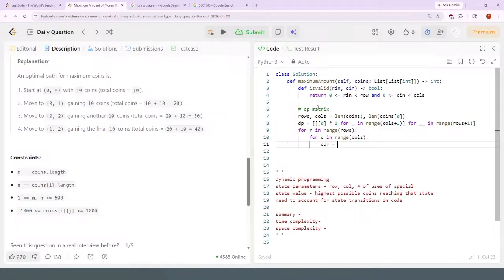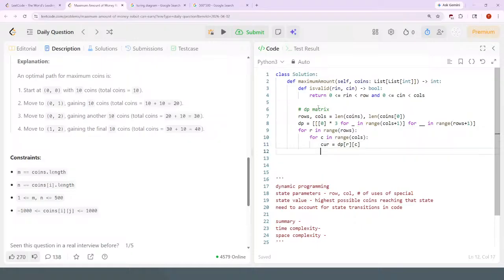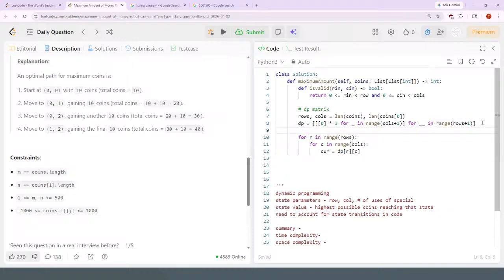So at this particular index, let's say the current is equal to dp of r, c. This is going to be a 1D matrix of size 3. And actually, maybe I should double check this is actually creating it correctly.